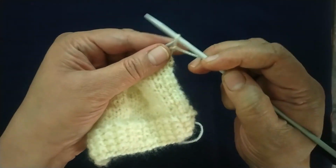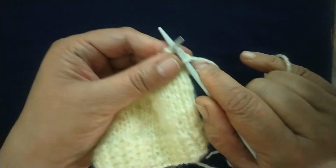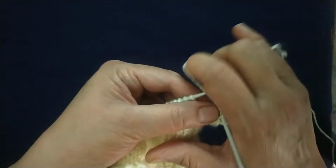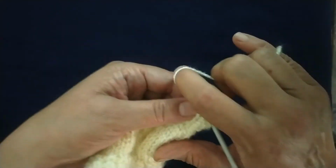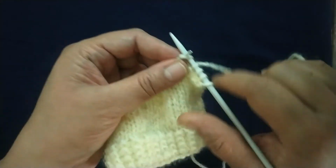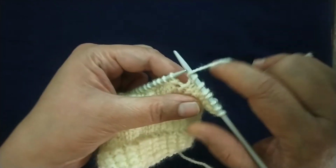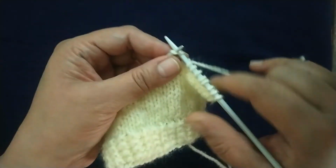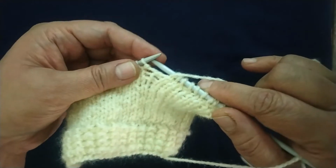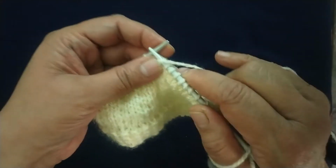Purl 1. Yarn backwards, knit 2, yarn forward, slip stitch 1, knit 3, yarn forward. In this way you will repeat the entire row. It's same as row number 2.